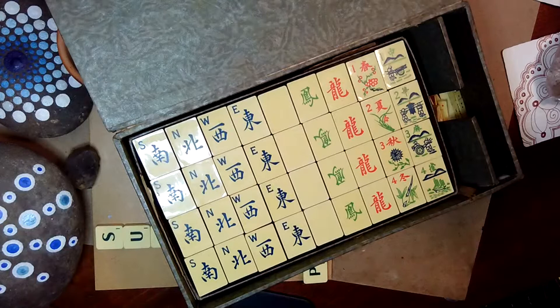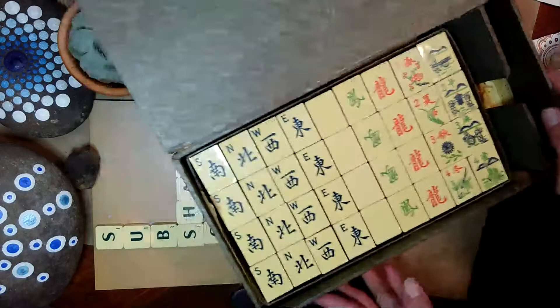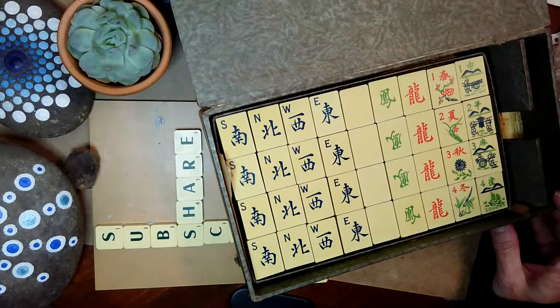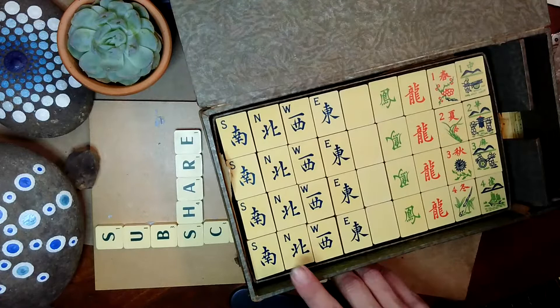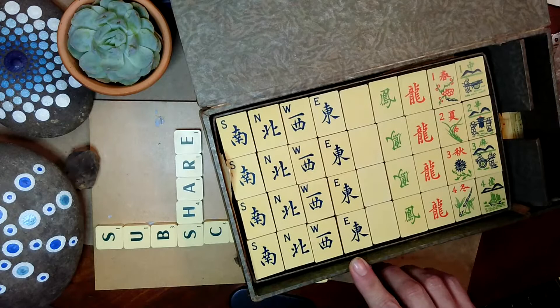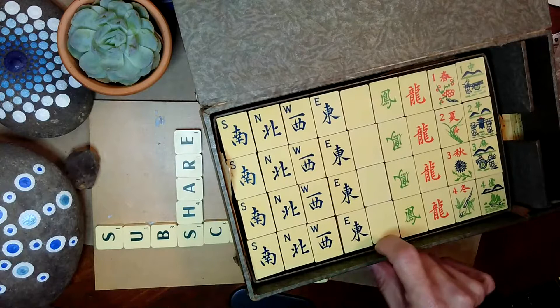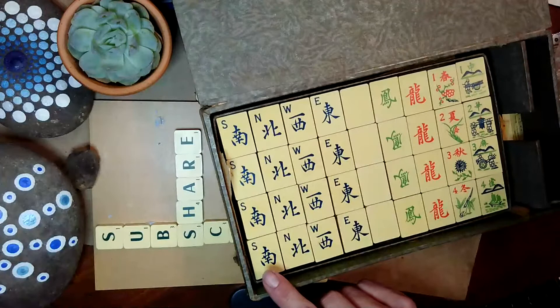So, what are these tiles? These look quite a bit different. Yes. These are the character tiles. They are what we call the wind tiles. So, the first row, that's S, that's for South, N for North, W for West, and E for East. All right. And what would, if you were playing the game with another group of people who spoke the language of the tiles, what would the proper words be?